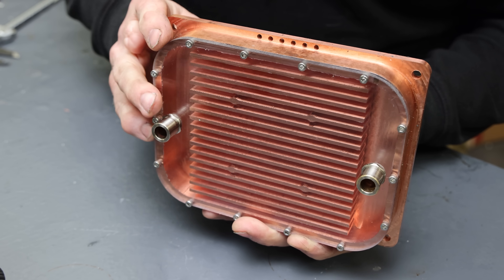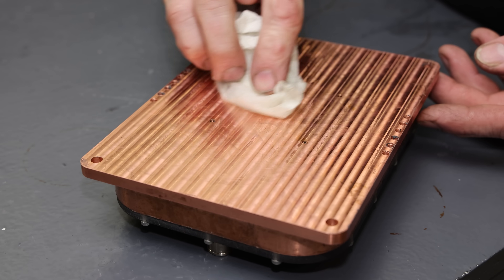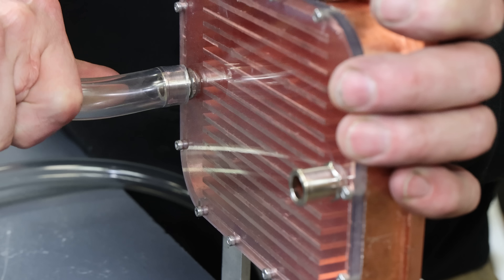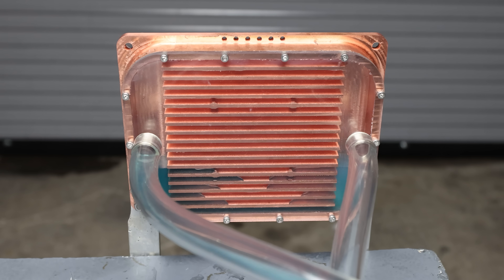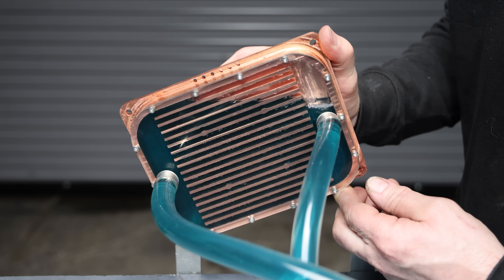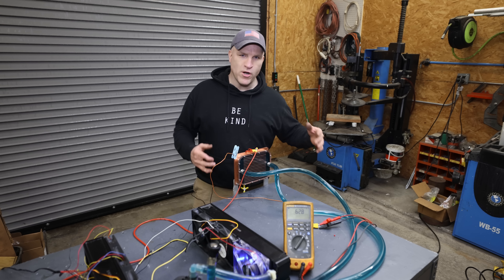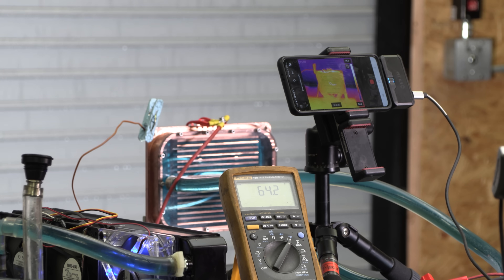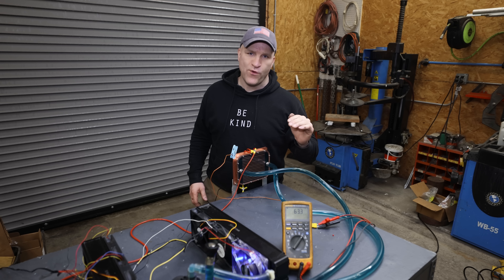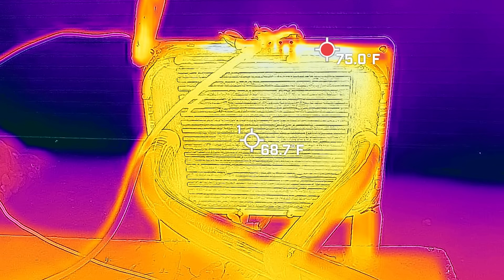It's coming out pretty good so far. The way I originally designed this is to accommodate a sheet metal enclosure that bolts onto the front and hides everything inside. But for now I want to see everything working, so I'm going to get this chip mounted, bolt this to the table temporarily, and fire it up to see if it actually works after all this hard work. The water block is almost full — I'm going to tilt this up to let the rest of the air out and speed things up. The water block is completely full with coolant. Now the final step: the moment of truth.